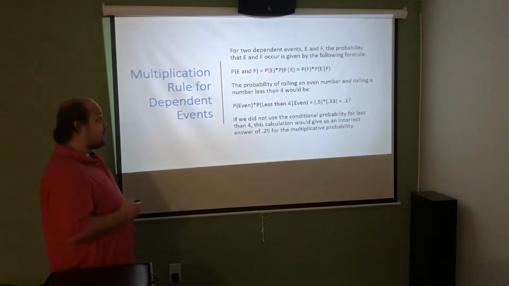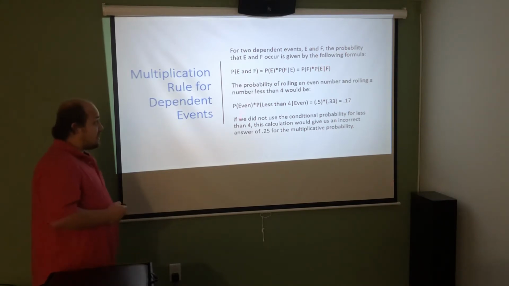Basically, the first one says, if we know E already occurred, that's where the P of E is coming from. Multiply that P of E times the conditional probability that F occurs if we already know E happened. Or we can condition it on already knowing F happened. If we already know F happened, then we take the probability that F happened in the first place times the probability that E happened, given that we know F already happened.